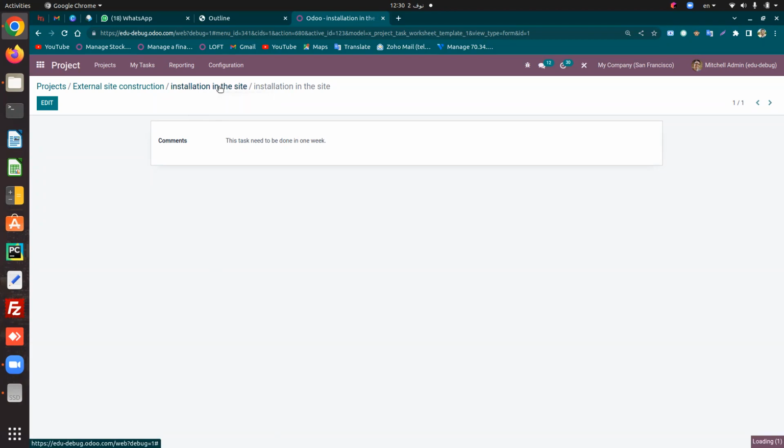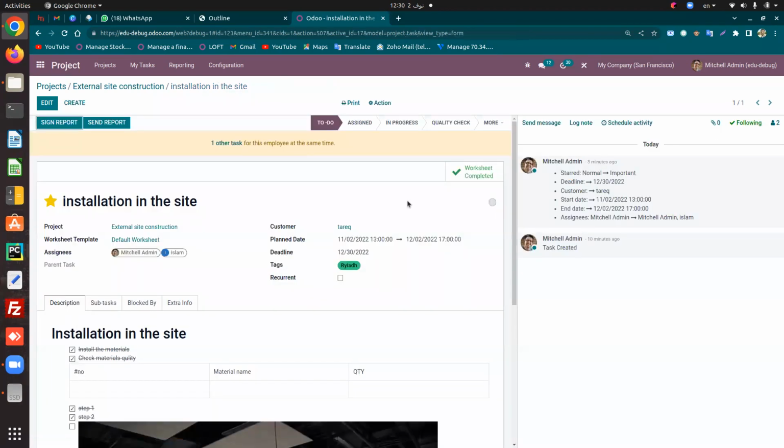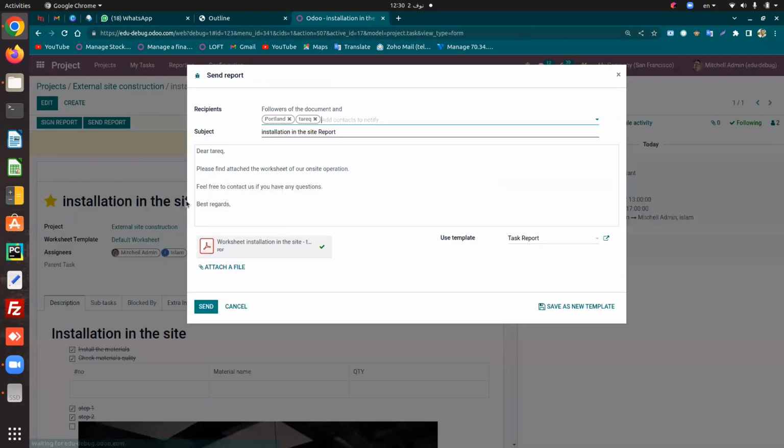Okay, let's go back to our task. As you can see here, worksheet completed as we defined it. We can sign a report for this task or send it by email to our customer with all our description here.